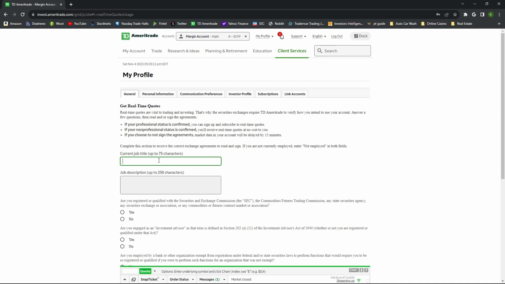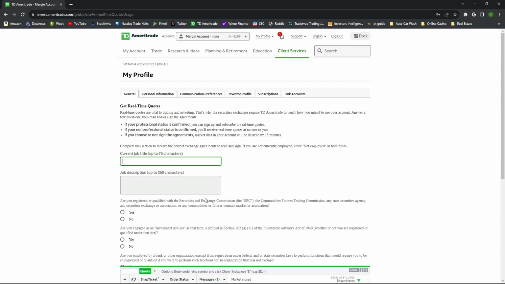What is your job title, job description? Basically, TD Ameritrade is making sure that you are not a professional trader or stockbroker. By professional, I mean a trader who is licensed with either their Series 6, 7, 63, 65, or 66 license. Traders who are licensed pay higher fees for market data. That's why when you open up an account, you have to tell them if you are a professional licensed trader. Day traders, however, are not required to be licensed if they are trading with their own money.